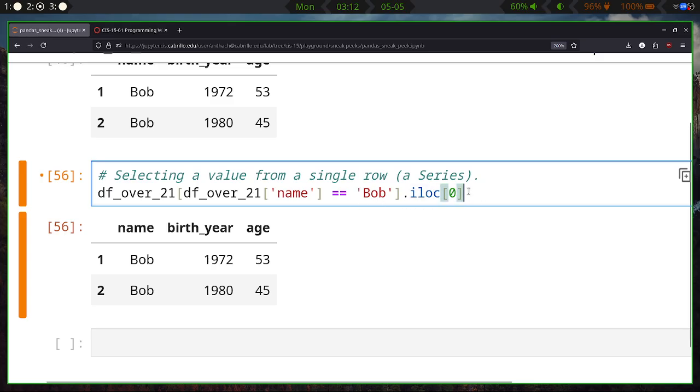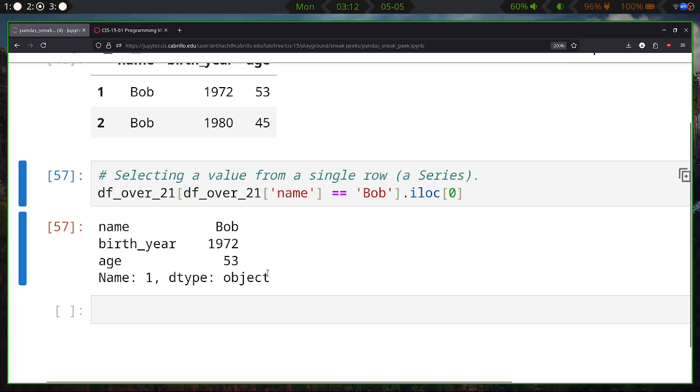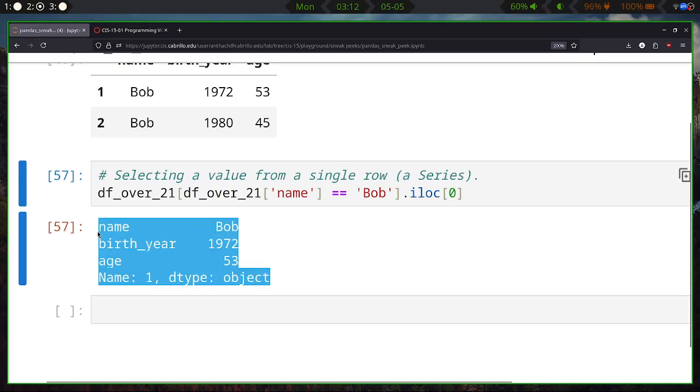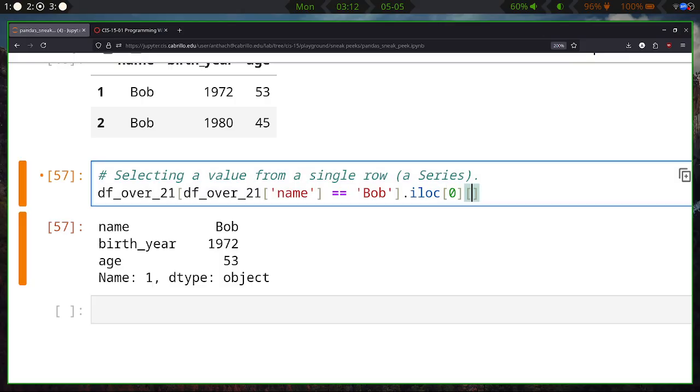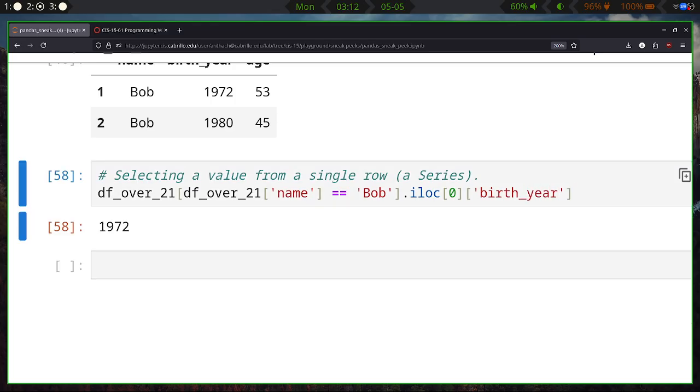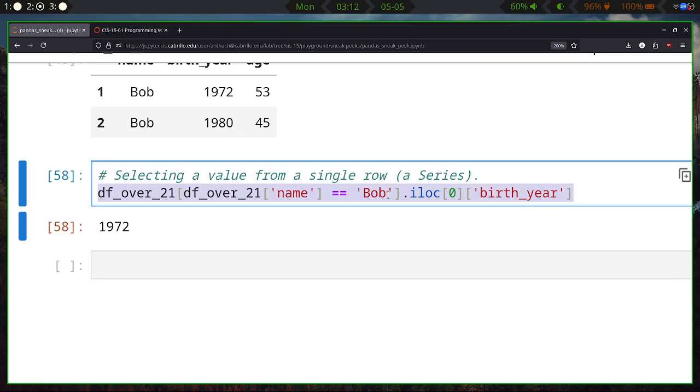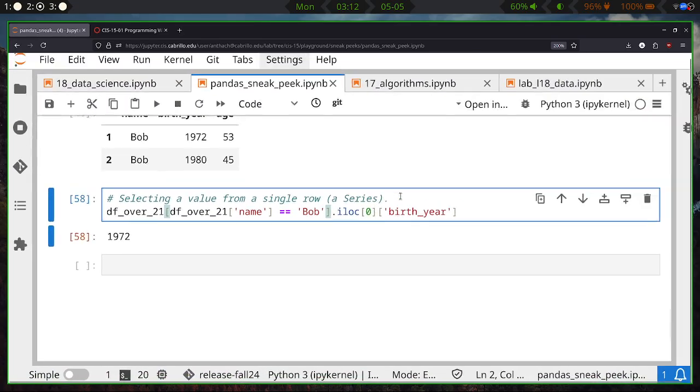And so this is now a series. A series is like a fancy dictionary, and then we grabbed a single value by indexing some birth year. There's a lot happening in this line, but I hope that kind of makes sense what's happening. We read it left to right. All right.